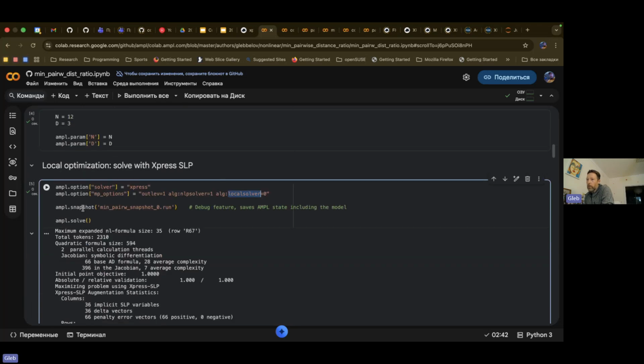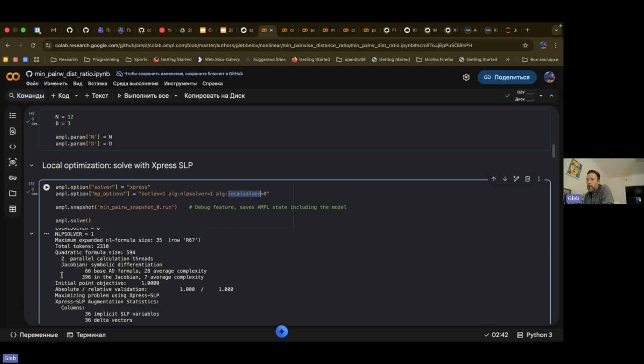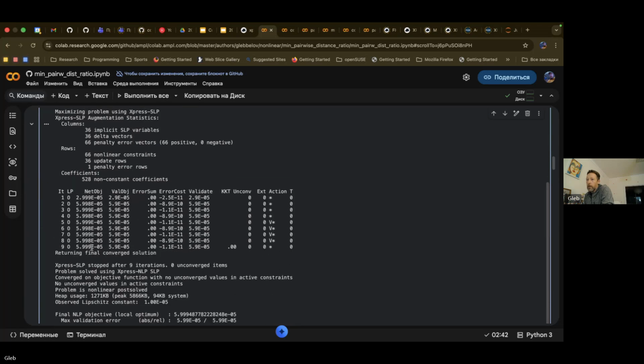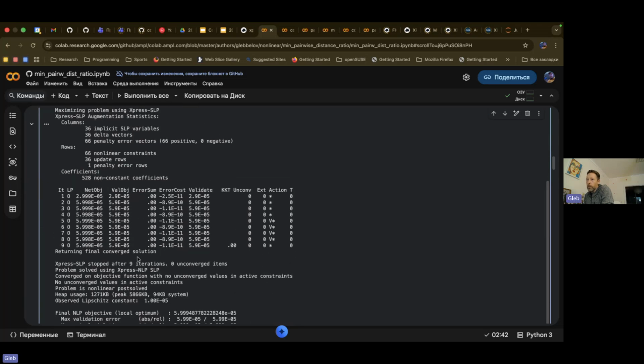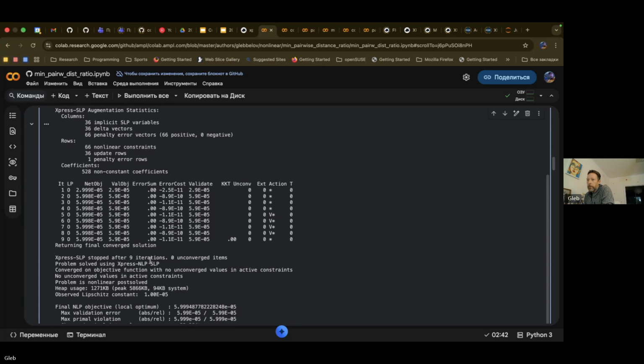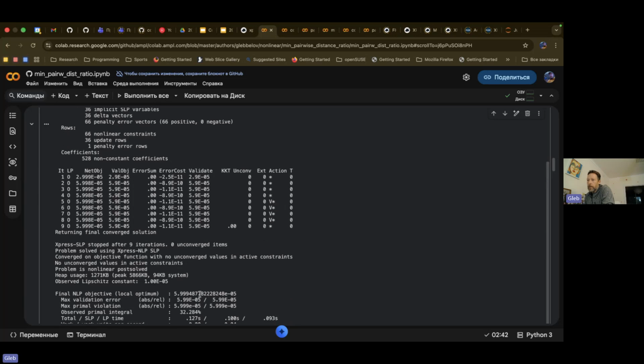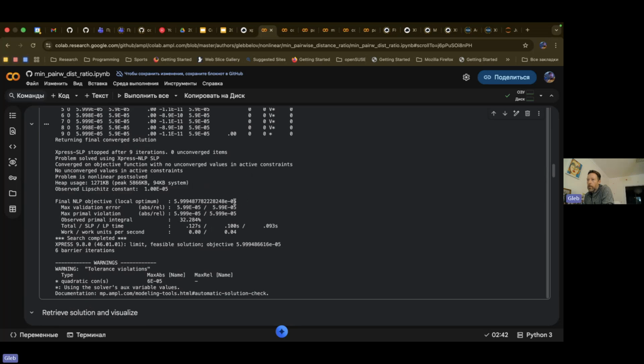Again, snapshot as a debug feature. When we run it, we see several iterations which report they have converged, finishing with this objective value. It's something like 10 to minus 5. Very short runtime, under 1 second.